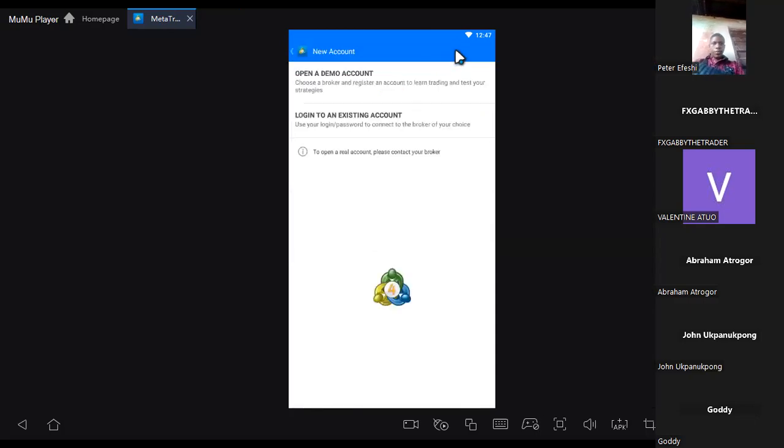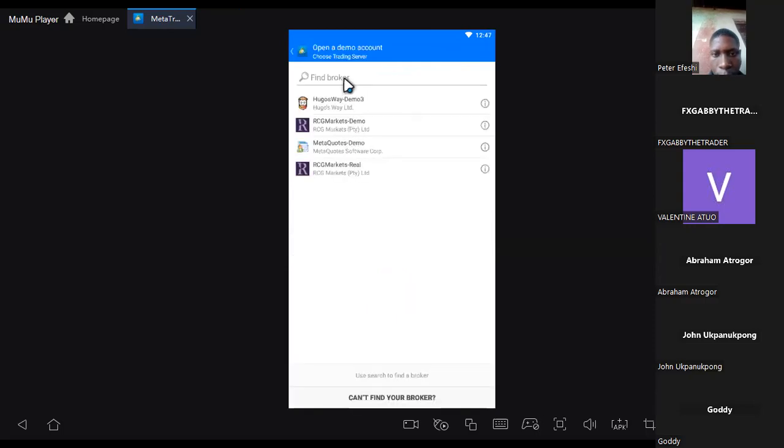Then click on open a demo account. And I told you the one we want to be using is Figures Way. There are many brokers, but we want to use Figures Way because we'll be finding some pairs to trade. You can trade commodities, indices, and currency pairs.